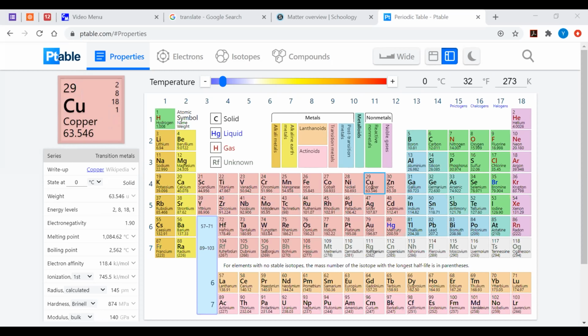So these are the things that are occurring. I won't say necessarily just naturally occurring in nature, because some of these are actually man-made, especially when you get down in here. So if you look at the names of some of these, for example number 63, europium, sounds like Europe, okay?